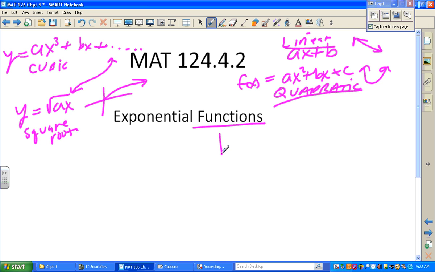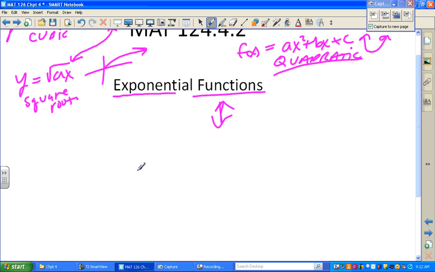First of all, function means it passes the vertical line test, correct? Second, what do you think exponent means? Drew, this is your chance to remove the stigma of doing nothing. Never mind. Nick, exponent, what does it mean? Right. What's the first letter I'm going to write? A, B to the x. Exponent stands for the fact that the variable is in the exponent. That is multiplied between the a and the b.